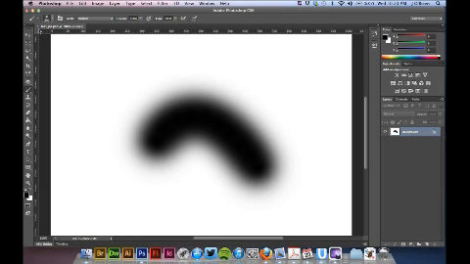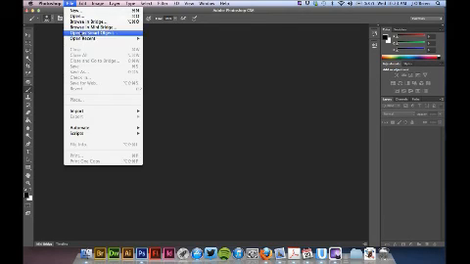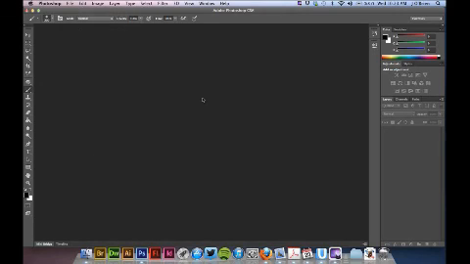So go ahead and say OK on that, and then I can close the file either through the X, or I could have gone to File and of course Close, and then of course you'll learn the shortcuts as you go along as well. So that's a basic introduction to the workspace. Really nothing to it, and you're going to go through this workspace with the exercises in the first couple of chapters.